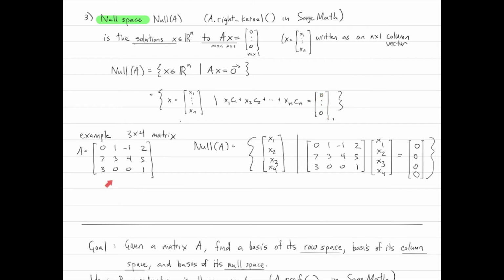So in terms of our example, here was our example, and then we want this matrix times this matrix to equal 0, and when you do the matrix multiplication, that amounts to solving a system of equations with three equations corresponding to each row, and then in four variables, x1 up to x4. And that's something we started off the course with in chapter 1. So this null space is actually something we know how to compute way back in chapter 1.